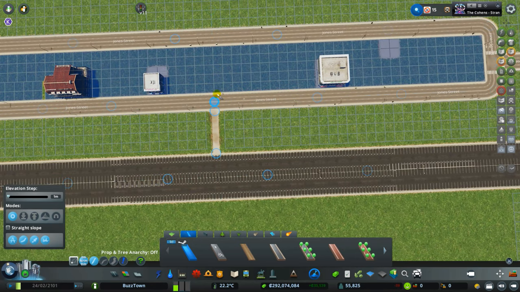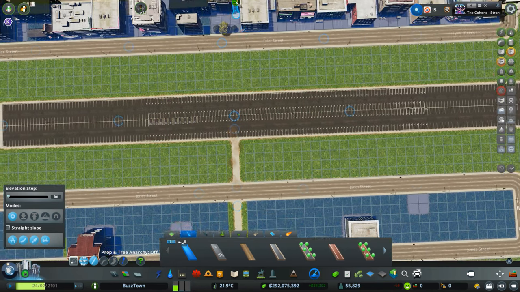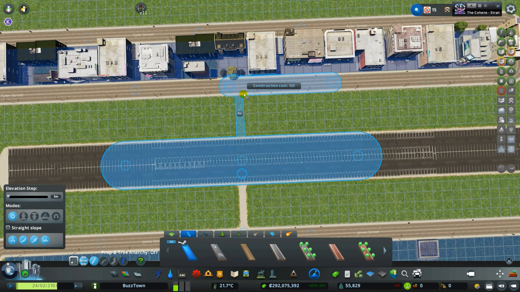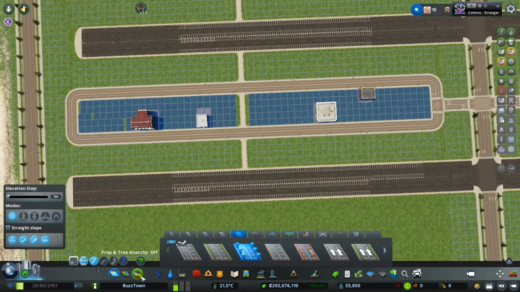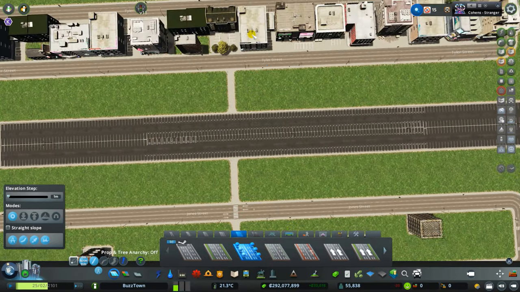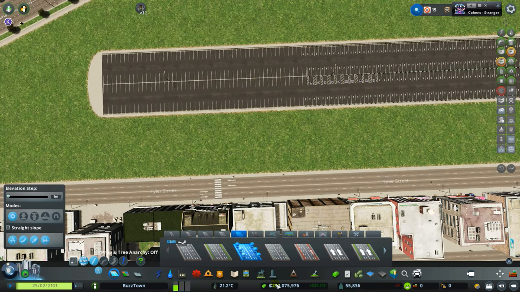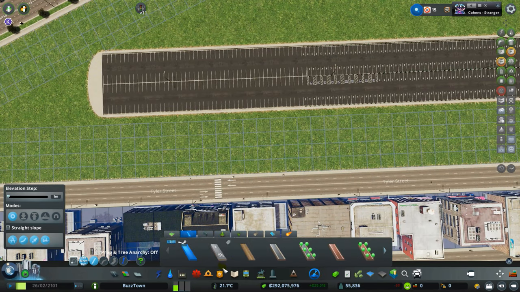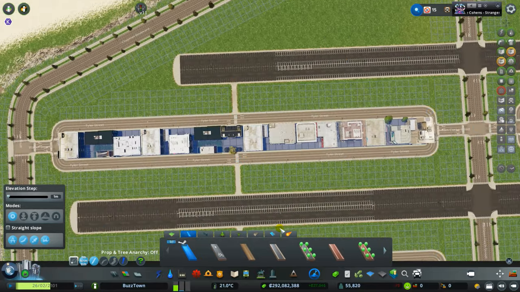Connect this up to there, from there to there, from there to there, so people can walk directly to that area. Okay, now we need another pedestrian crossing over here and over here and over there, even over there. Great. Okay, we're building more of this stuff. Yeehaw.